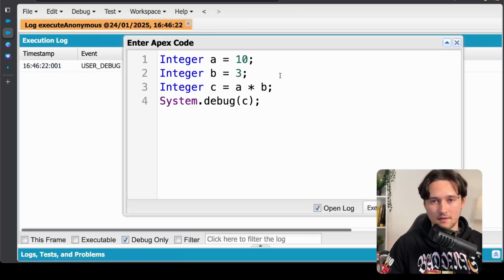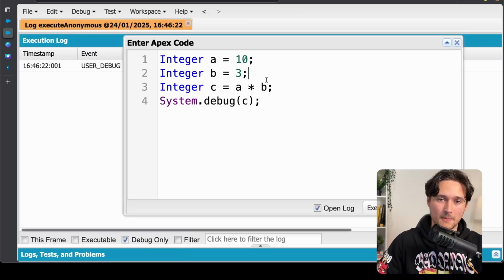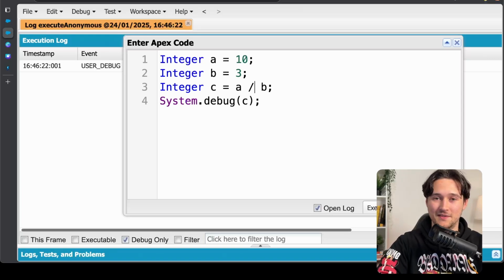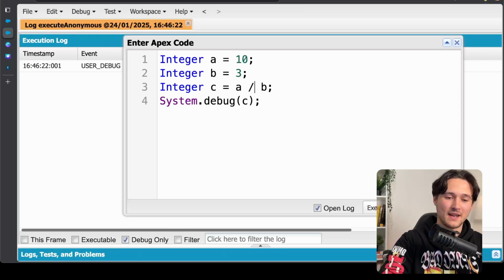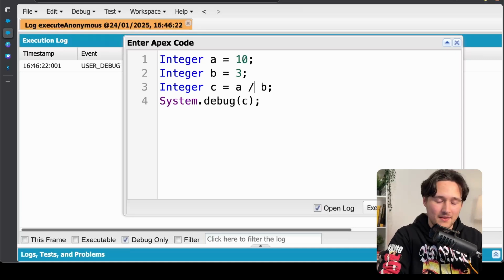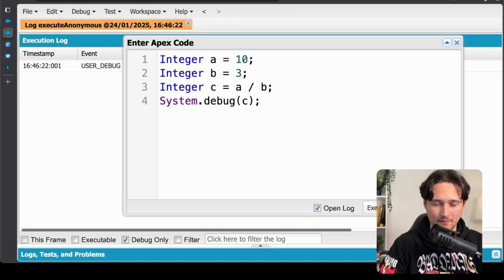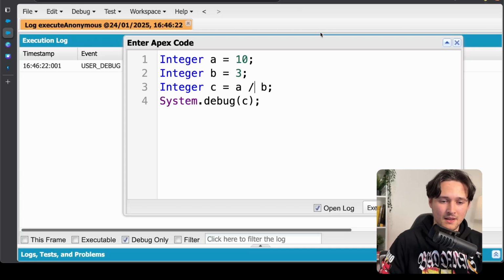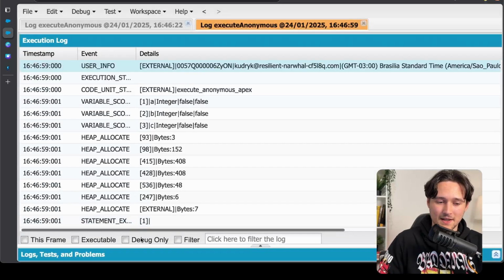10 by 3, 30. But here's an interesting thing. What happens if I change this to dividing it, right? Everything else is simple. You obviously just add two integers together. That's all. That's why I'm jumping immediately into the edge cases, where it's a little bit strange. So pause this video and think about what's gonna happen. What will be the answer once you divide them? And I'm gonna execute right now, and let's see if you guessed it correctly.